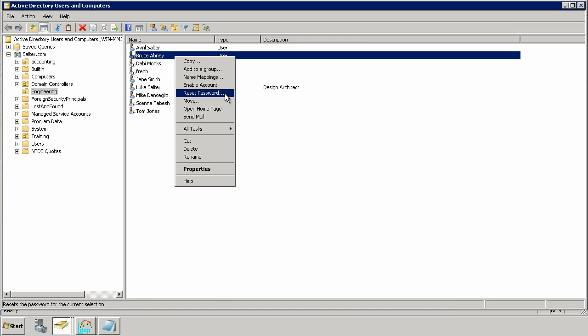So I hope you've enjoyed this short video clip. I've shown you how I can recover an accidentally deleted object by using my Tombstone container. I was able to recover it with the same SID, but I still have to go in and add all the attributes to make sure this user now has access to all the computer resources. If I didn't have that capability, then I would be better off using my backup to recover this object rather than Tombstone.